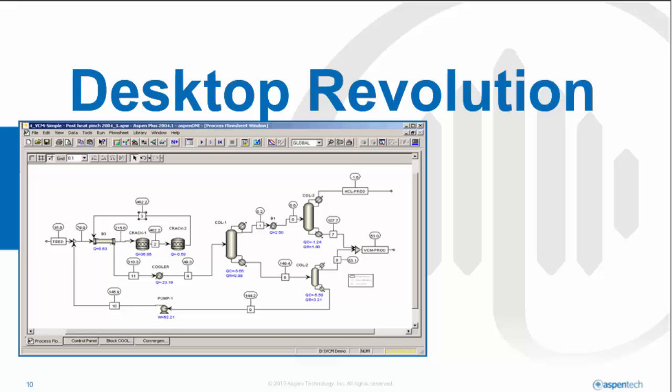We developed the first visual user interface Aspen Plus, first on X Windows actually, and then porting over to the desktop. And the look and feel of Aspen didn't change very much through the 1990s and into the first decade of this century.